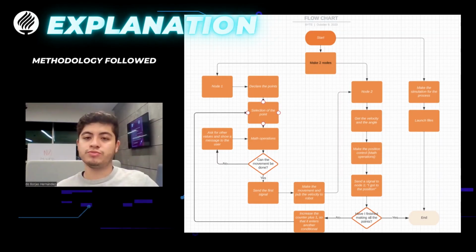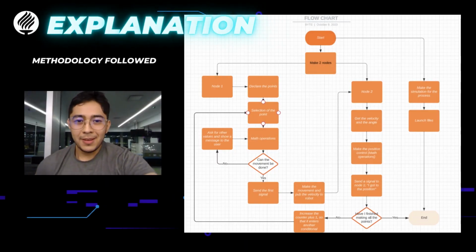In this section, we're going to present how our project works: all instructions, initialization, and execution of our project through a launch file, which contains our nodes, libraries that we use, initialization of variables, parameters, and all the necessary things to see our simulated robot and the process to control the real robot. Now, the methodology follows. Starting, we create two nodes.